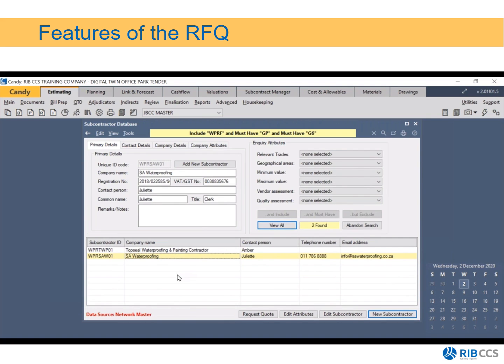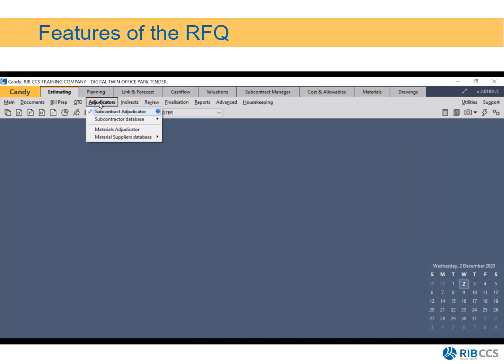Next, I'm going to run you through the RFQ letter template. So I'm going to close the database, click on adjudicators, subcontractor database, and there is the standard letter template. Okay, so a lot of time was spent creating these letters for each tender and for each subcontractor. These can get generated within Candy and attached to an email along with the relevant packages.